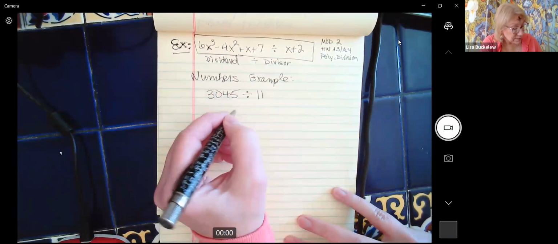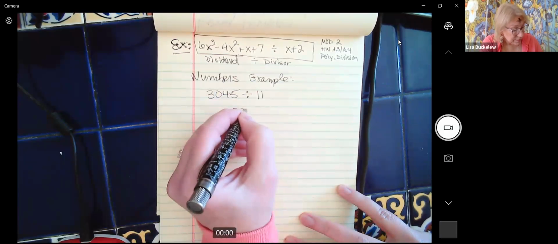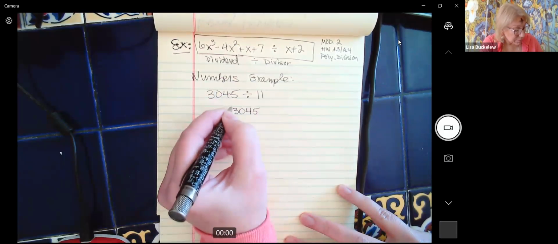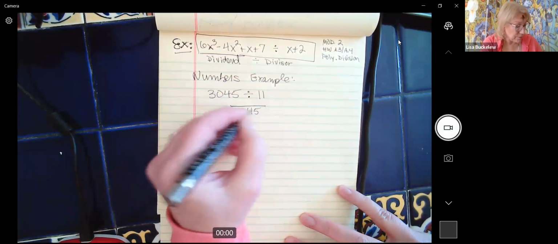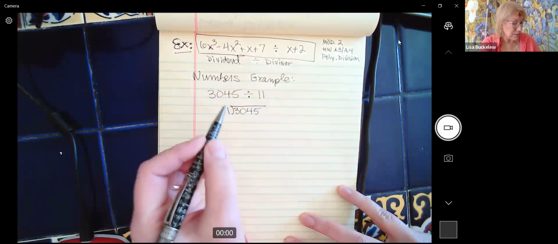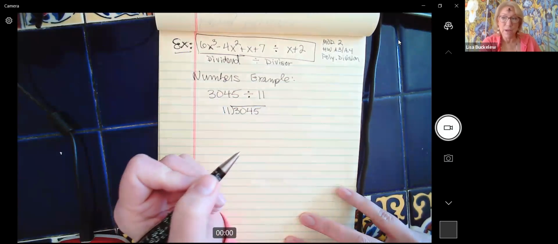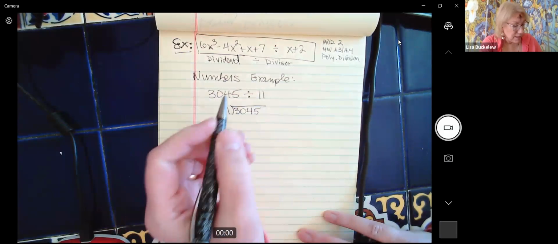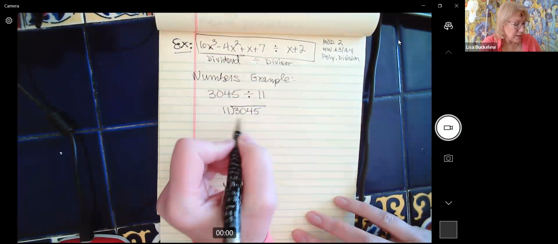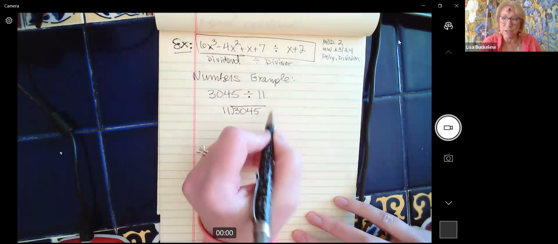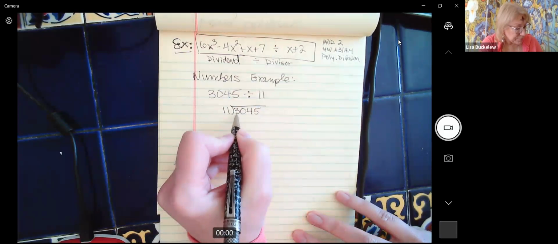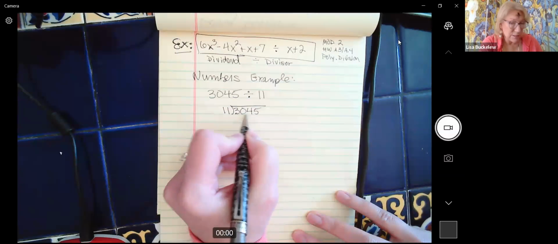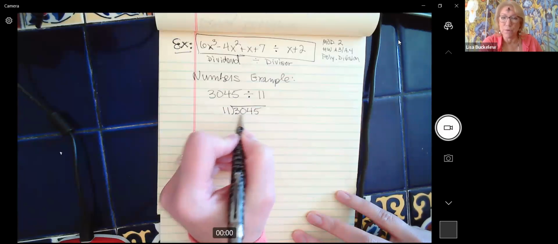When we set this up, of course, we put the dividend under the little divide box, and then what you're dividing into it, you put on the outside. I should probably have left more room here. So we're dividing the 11 into this number, and we just go bit by bit. We don't want to try to do the whole thing in our head. We just go in little pieces, and we continue to bring down more numbers. So we start from the first digit, and we just keep moving until we get to a number that's big enough for 11 to divide into.